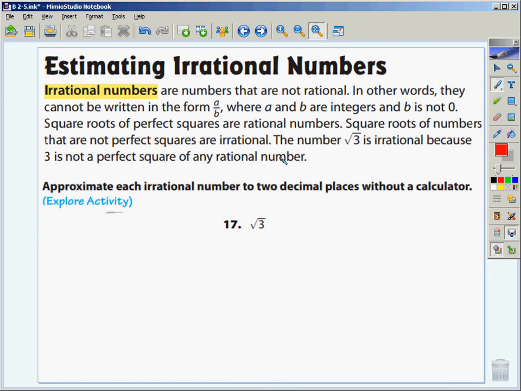Now, the book puts several examples in here on how to estimate the square root of 3. But they didn't put any your turns in there. So you're going to find this is number 17, in the guided practice area. And here they want me to be able to do this. Notice it said without a what? Without a calculator. And they want it to 2 decimal places. So the way you estimate a square root is you actually have to know the list.